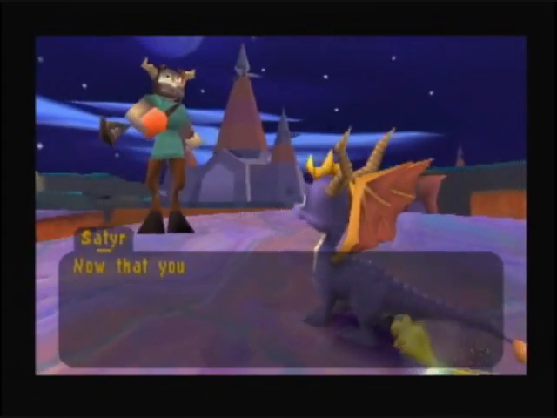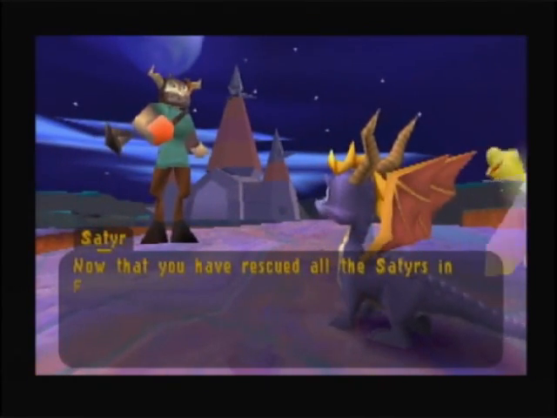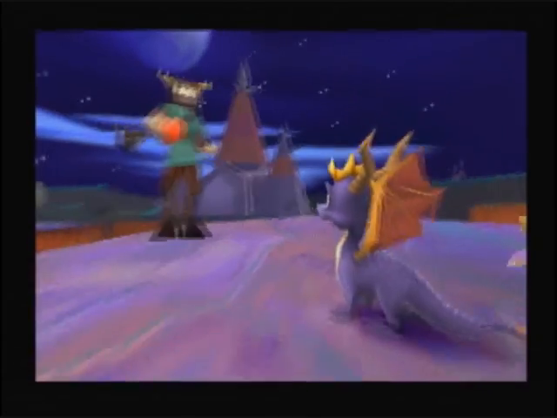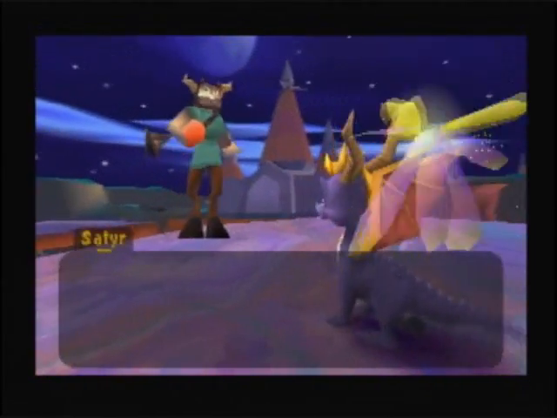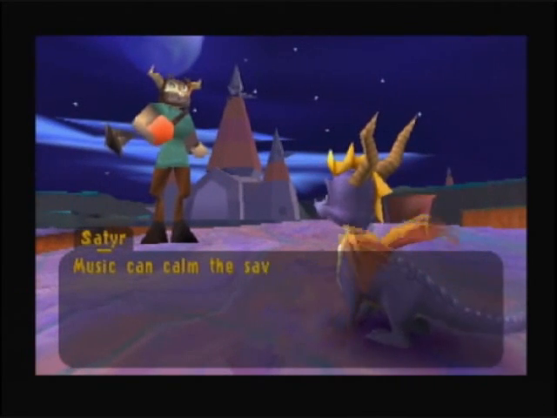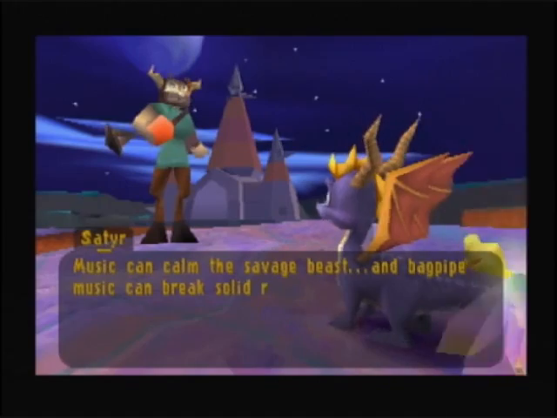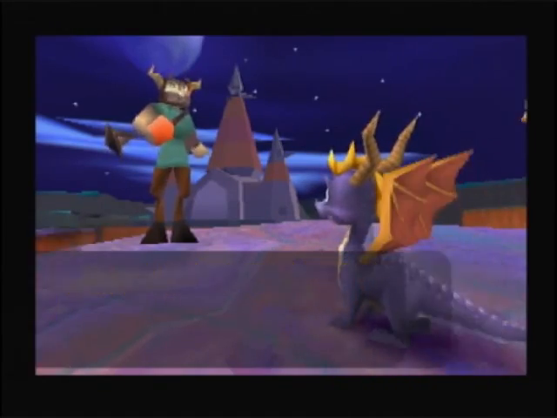Now that you have rescued all the satyrs in Fracture Hills, you ought to go into the temple. Music can calm the savage beast, and bagpipe music can break solid rock.